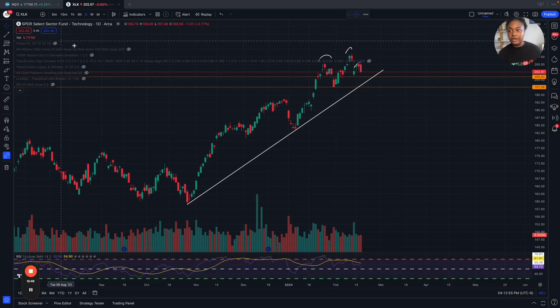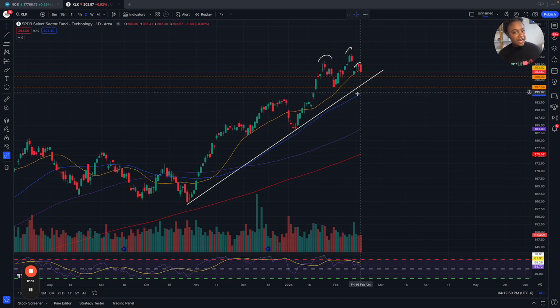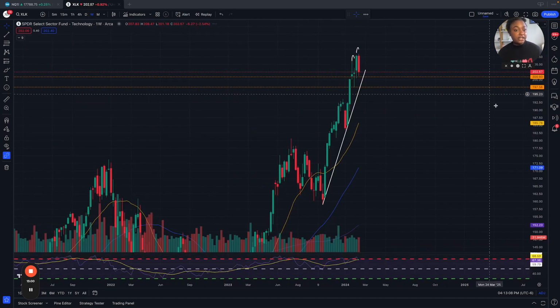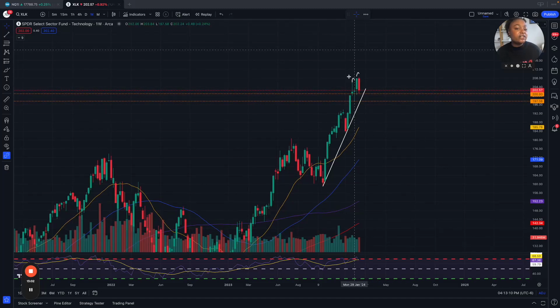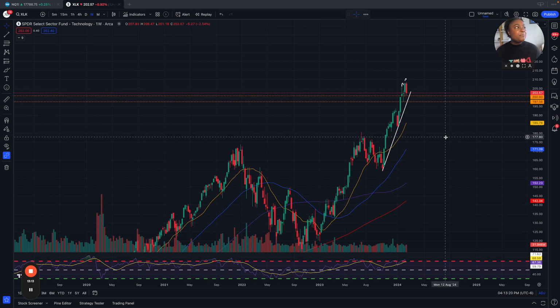Now, if we turn on our moving averages, looky there with this 20 MA right there, my darlings. XLK did go ahead and close below the 20 MA on Friday. I'm loving it. We have a tweezer top on the weekly, which is a bearish candlestick pattern. We'll get to that next. Don't worry. It's overextended, but we'll see what happens.